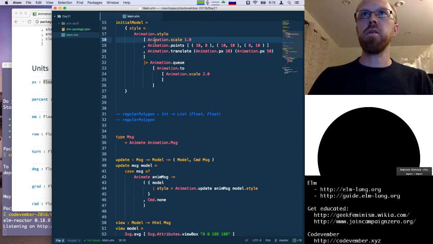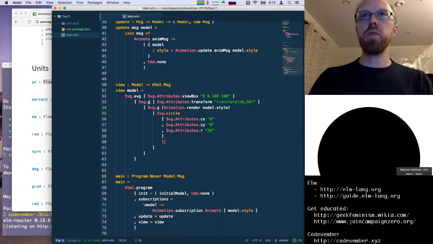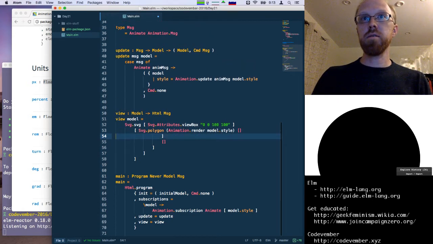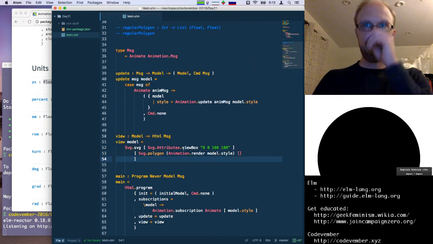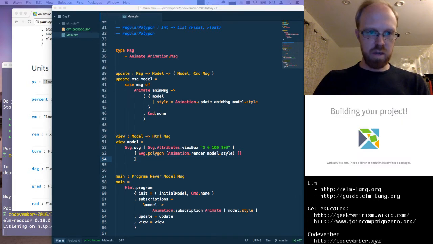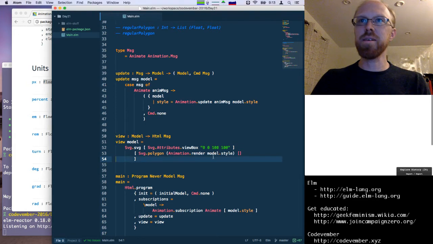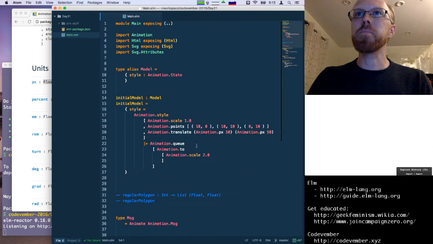Okay, and then all these styles are now going to apply to a polygon instead of a group and instead of a circle. Okay, let's see if that works. I saw something flying around. Let's see.